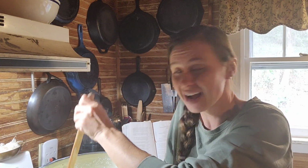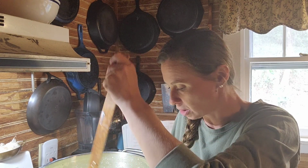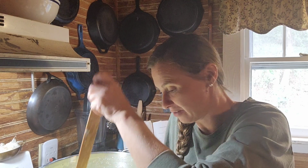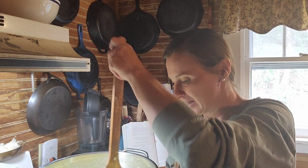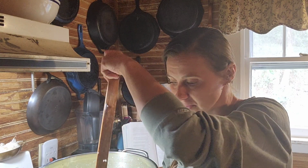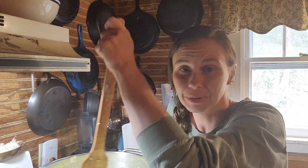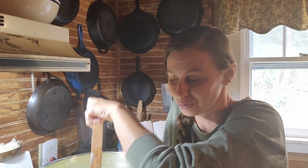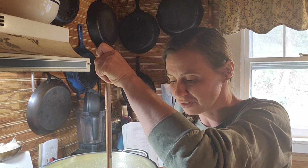Another thing is aging. I am not a really good person to ask about affinage, is what it's called, but aging places, because I still don't have a wine fridge or an area of my house that is really great for aging cheeses. So sometimes I use my cellar depending on the time of the year, but most of the time it's just in a fridge outside in our building that is regular fridge temperatures. So I would definitely make sure that you have at least fridge temps.